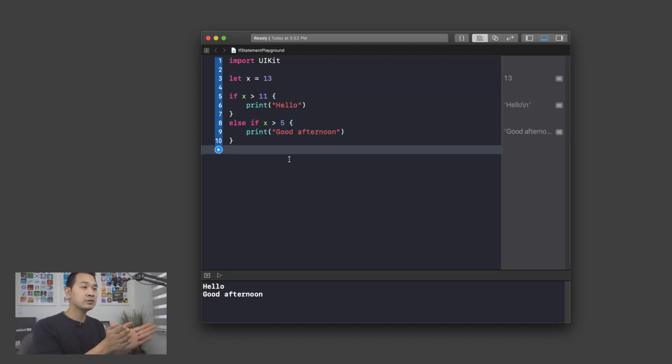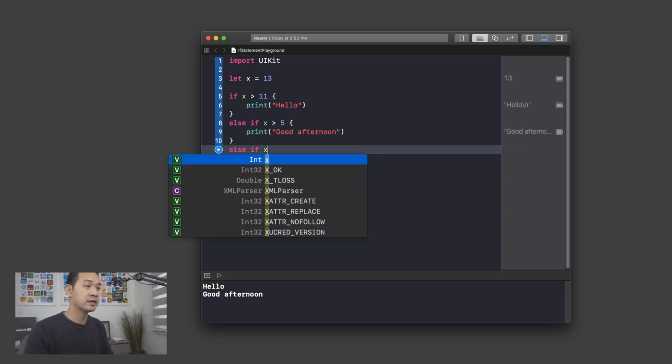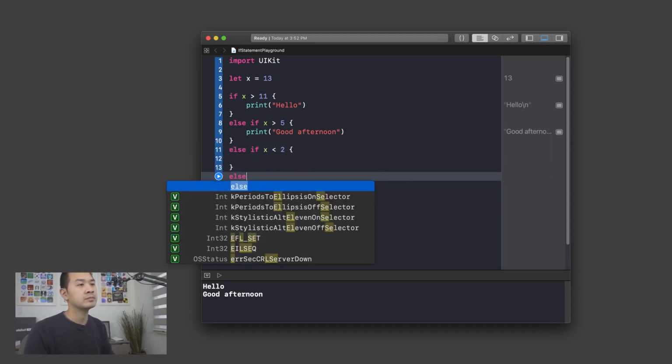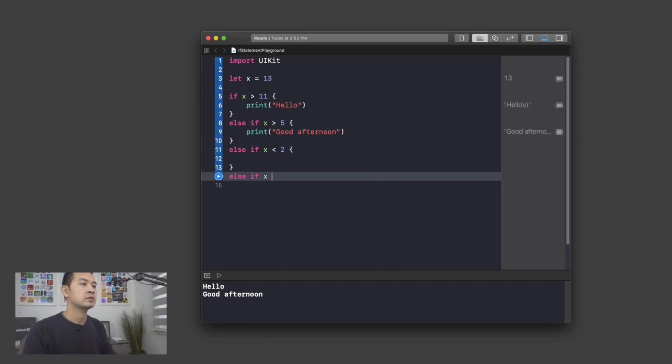Now instead of having two different branches like we have here, you can also do 3 branches or 4 branches. You can just keep chaining these else if things if you want. Something like that.